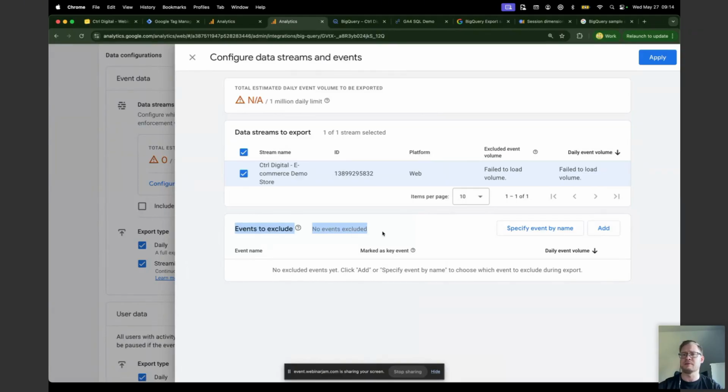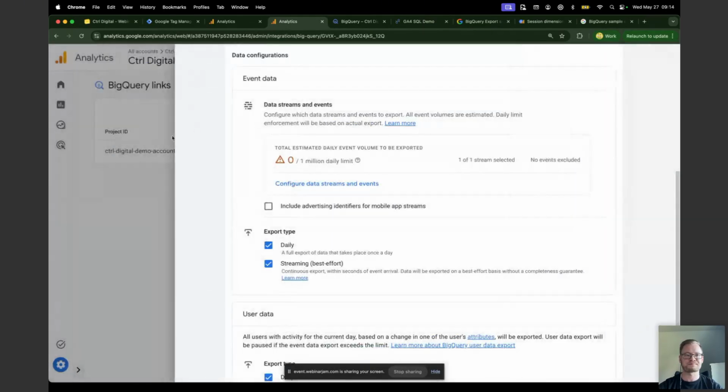So let's say that you have maybe impression events or scroll events that amass a huge number, but you don't need them for your analysis. You can choose to exclude them here to get below the 1 million daily limit.